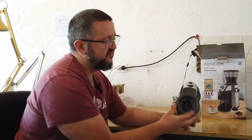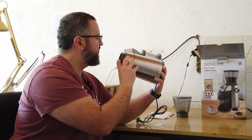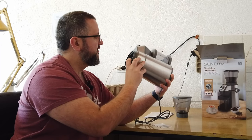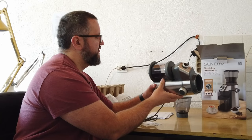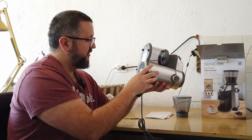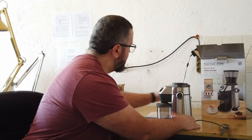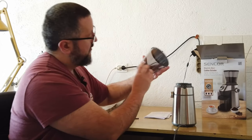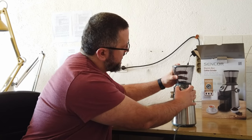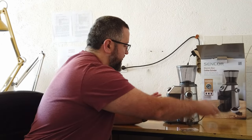And as you can see here, this is the feeder for the burr grinder, and it's all metal. It looks quite sharp, but also doesn't look the highest level of quality. But I guess that's fine. We need to check it out, see how it works, see what kind of bean grinding capabilities it has and if the quality is any good. So let's just put this back together. Okay, so I guess this is the open position. Okay, and this is then in. So that's the grinder.